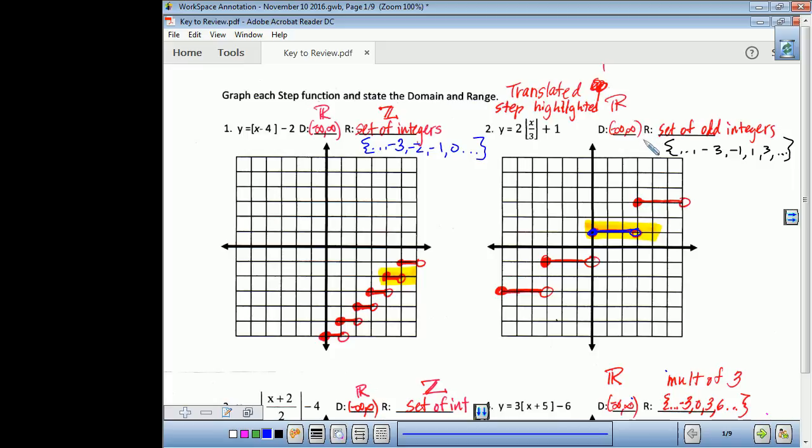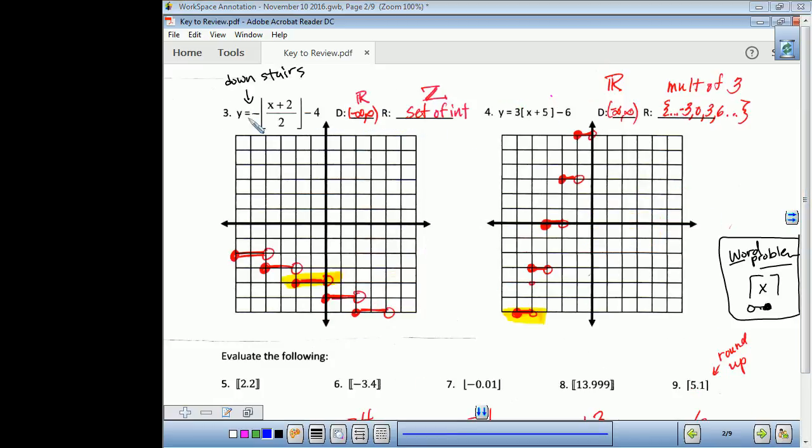Now, when you jump up by 2, you either get the set of even, or in this case, we get the set of odd. And how do we know the difference? Because you started at 1. Because we started at 1. So we started with odd, so it's the set of odd integers. So you could write that, or you could describe the pattern. Any questions? Are we making corrections if we need to? Okay.